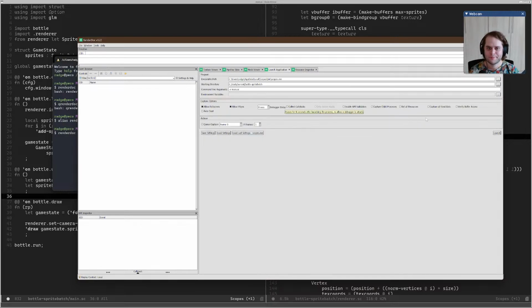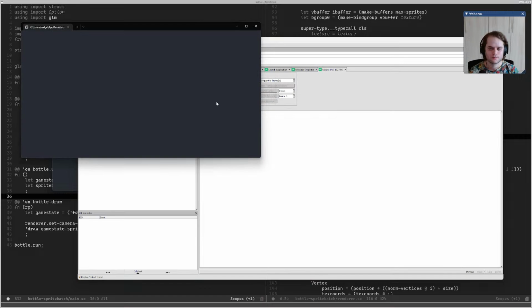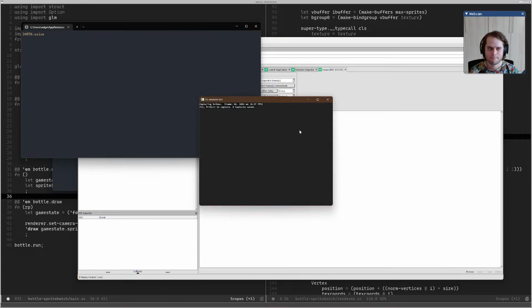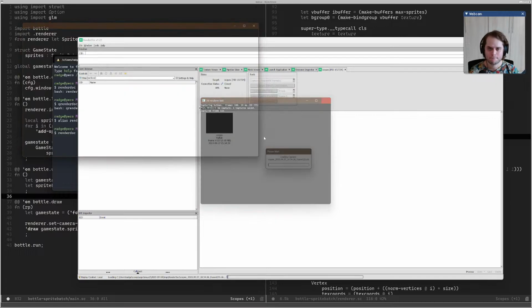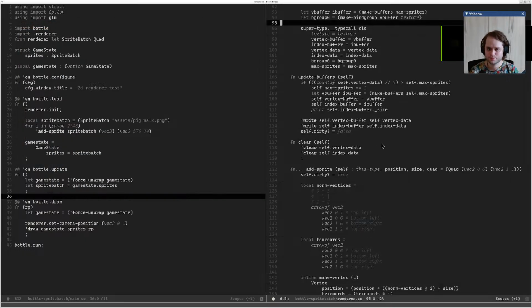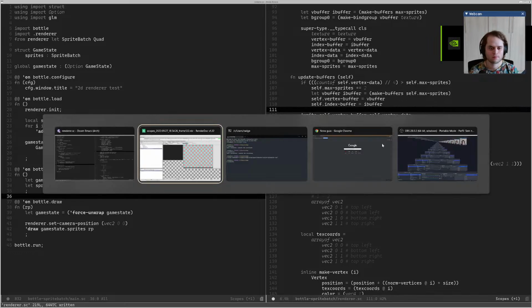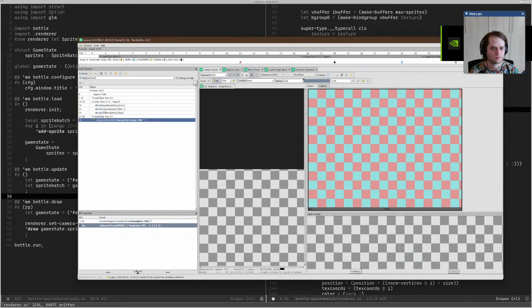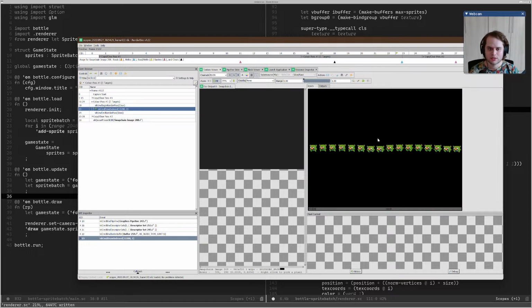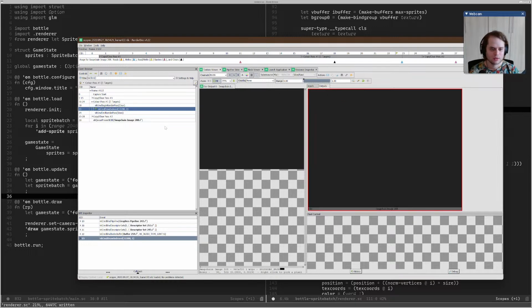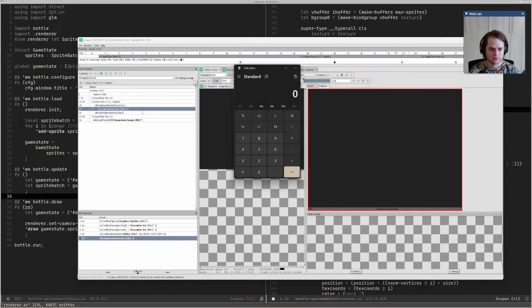Same thing as before. Let me delete that print as well. Yeah, it has the texture, and apparently it would have the vertices. Let me see, 2048 times 6. That's what we have here.